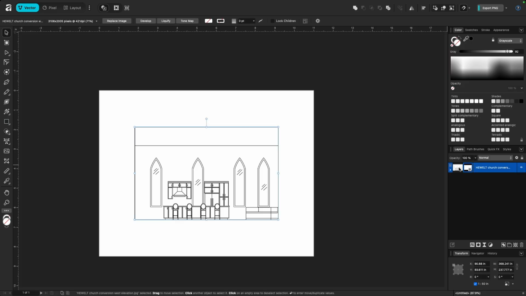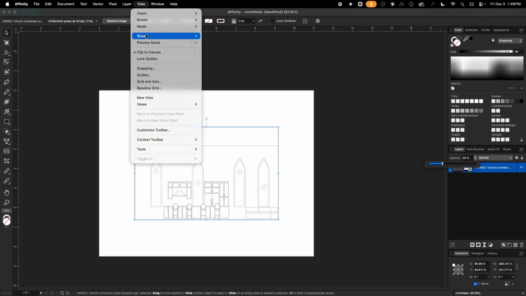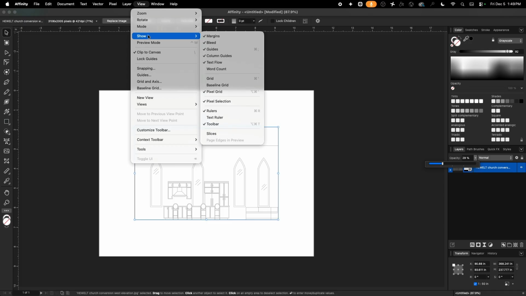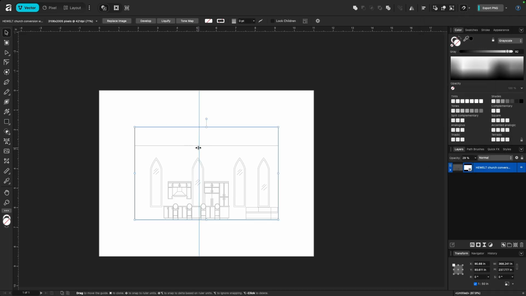To do that, first I will select the layer with my image and make this less transparent so it's easier on my eyes. Then I will go to the ruler. If you don't see the ruler, you have the option to turn it on under View and Show. There it is. And then also snap to guides. I mean, snapping to guides later, not the ruler. And then from the ruler, click and drag a horizontal line.